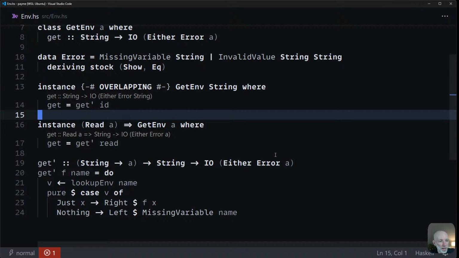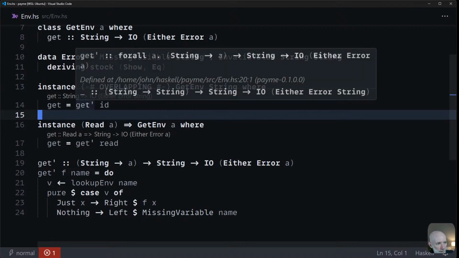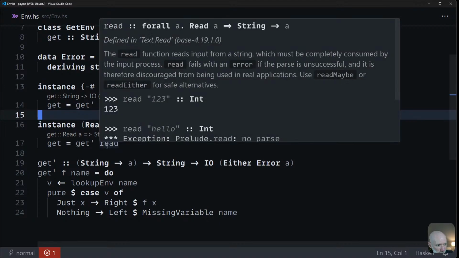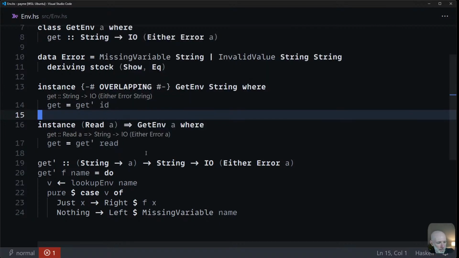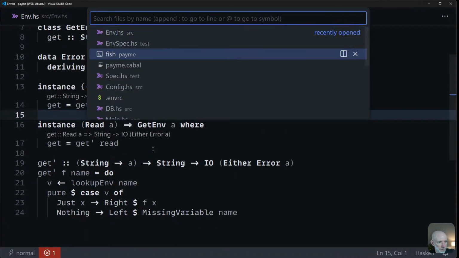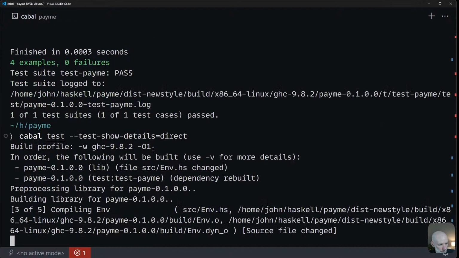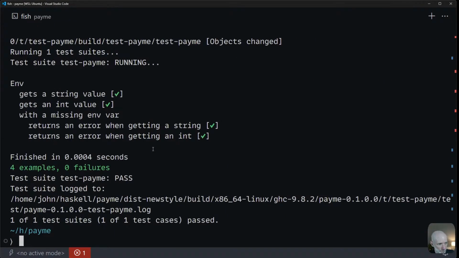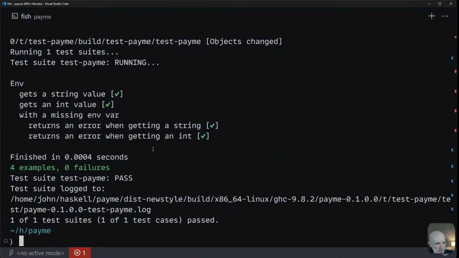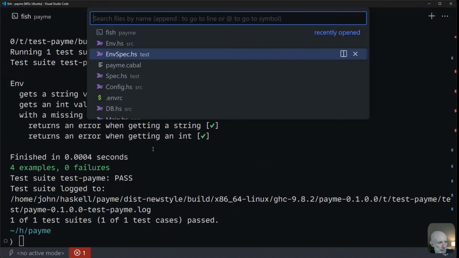Don't know if it's better or not, but we can pass an ID as a kind of "don't do any change to it", and get it to read the thing, convert it into something, and just check that it hasn't broken anything, but it should be good. Okay, right, some more errors. Yeah, let's do some more errors, because getting with default is not that exciting.